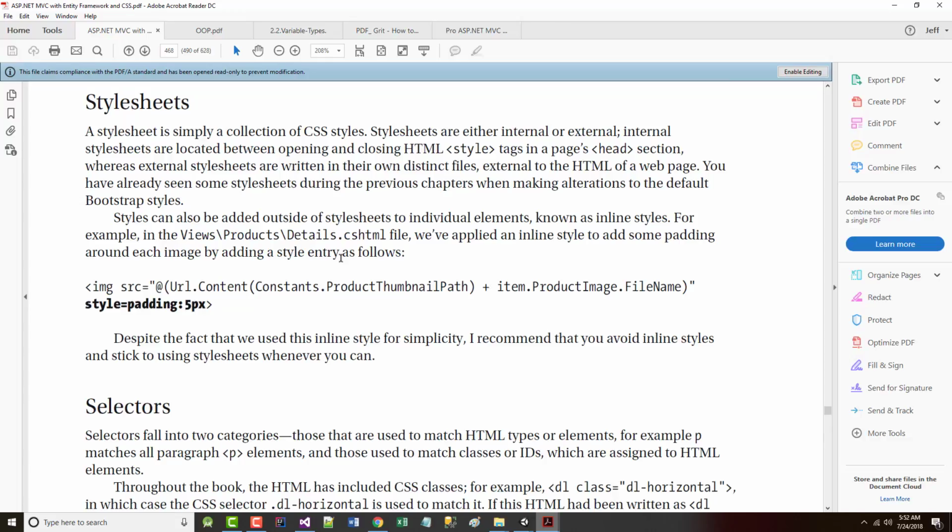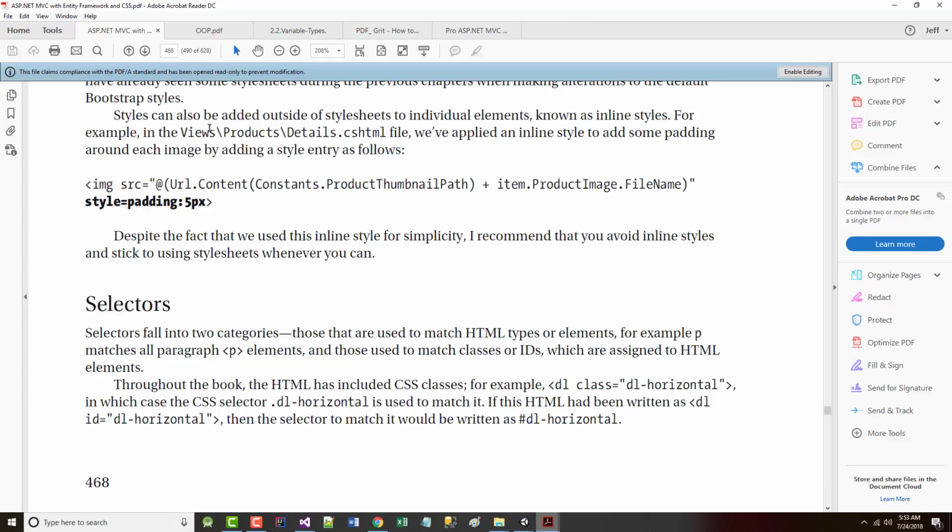Then there's internal CSS. Look at it this way: with inline CSS, you're trying to change an element. With internal CSS, the CSS goes at the top of the page in the head section, between style tags. And really with internal CSS, you're trying to change an individual page. You can also have external CSS, and with external CSS, the idea is you have a separate file that ends with a .css extension.